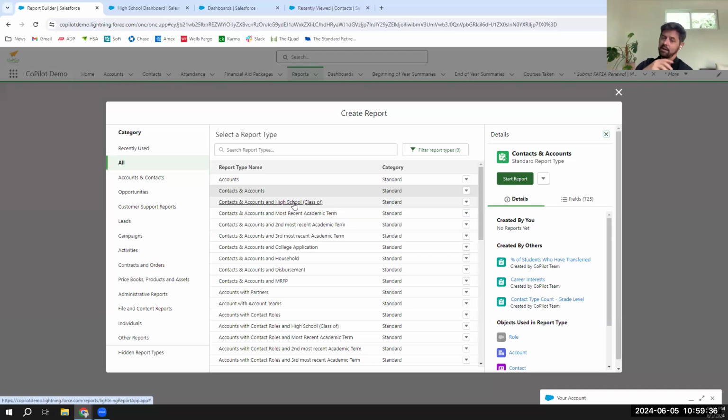Or, as Leanne was saying, if you have a really tight partner, which we do, we have a number of outside partners that we've actually set up logins with limited visibility for, to log directly into our Copilot system, and then they can do their own thing. Again, tightly managed. I didn't talk about the security at all within this, but this is a great reminder of that. Really robust features.